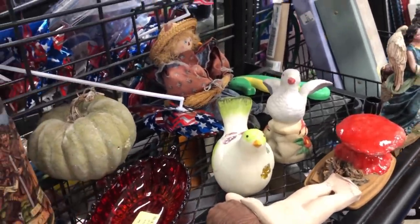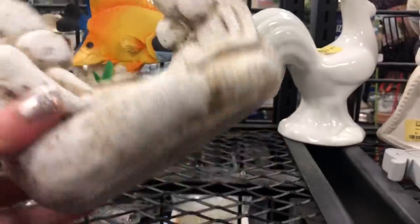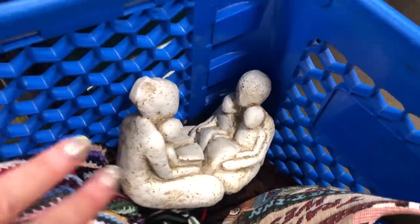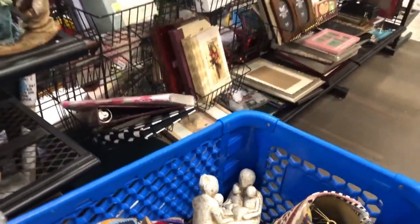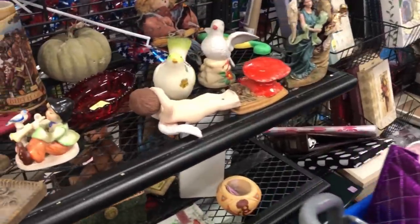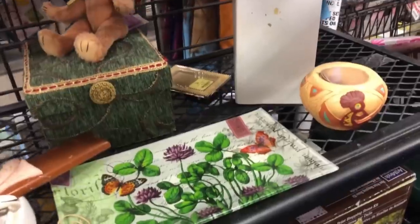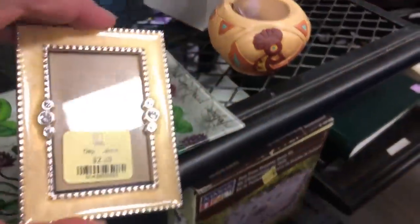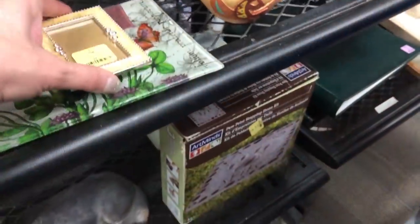I love the ruby glass. And I think I'm going to get this because it matches the other statue that I've got down there that I showed you guys before we started. So that can be like mom and dad reading or brother and sister reading. So let's add that to it and see if it helps. There are a lot of other resellers here right now, I can tell you that. I see them and I know them or recognize them.